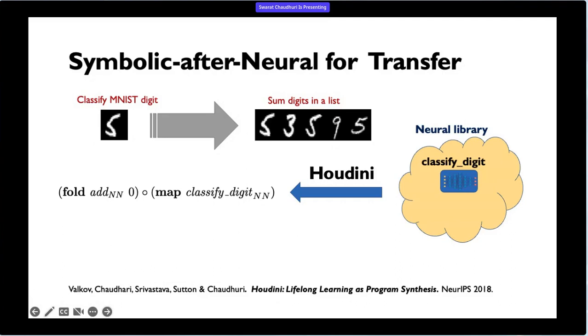What if you wanted to get the distribution over possible sums? Is that something that would fall out as a simple tweak to this? Yeah, so long as you have a differentiable thing. All this is saying is that you're just doing program synthesis to search for architectures, and everything else, you're reusing modules just like you would in human written code.